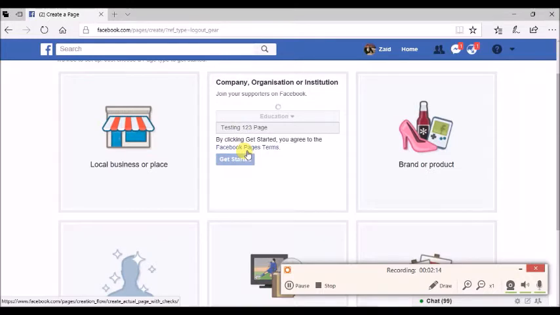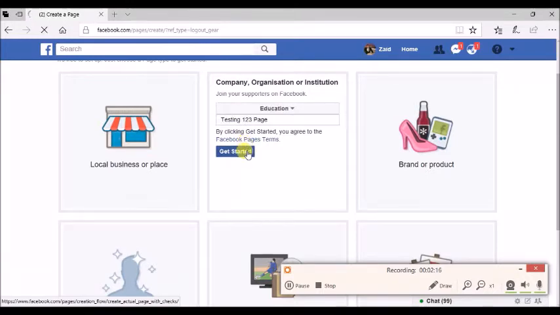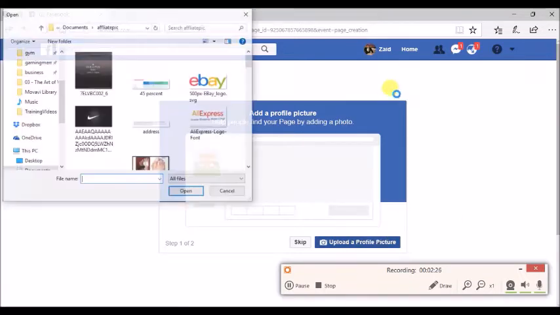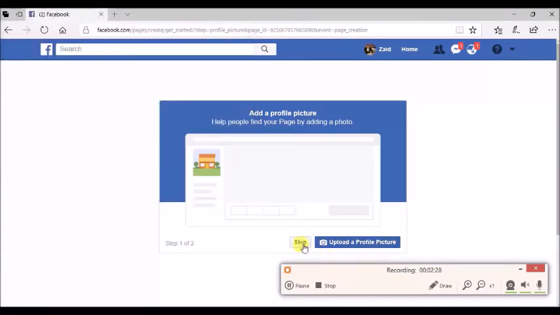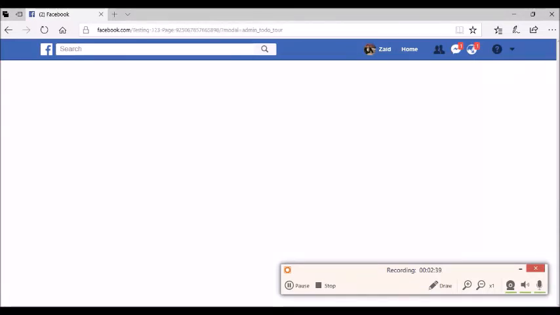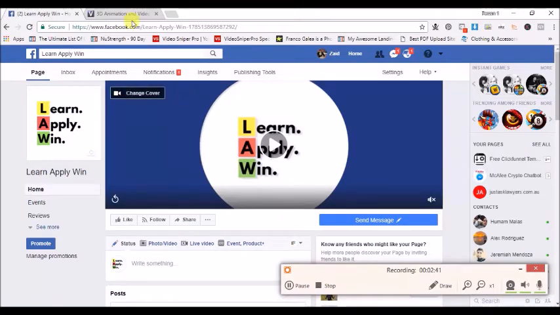We get started. That's it. You add your profile picture. Remember back in Canva when you saved that logo, just find where that is and upload the logo. I won't do that. Then you should go to your video cover as well. But for now, just hit skip, because we want to actually create a video cover, and I'm going to show you how to do that.